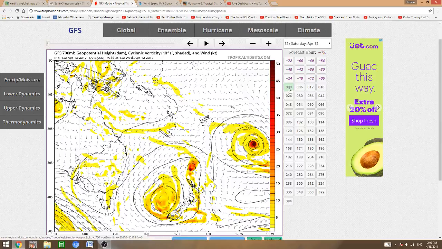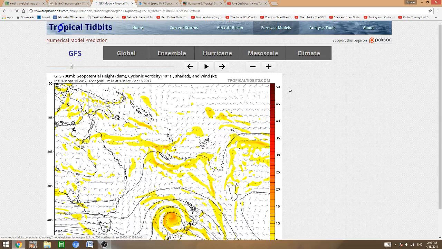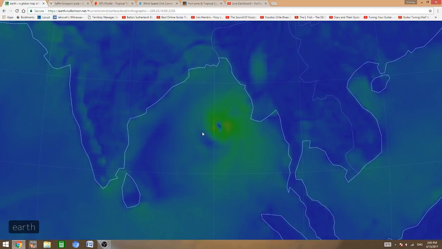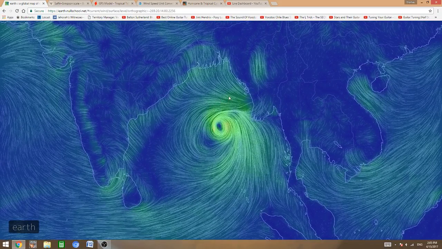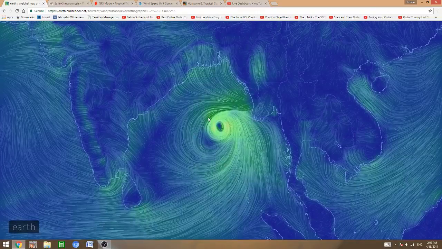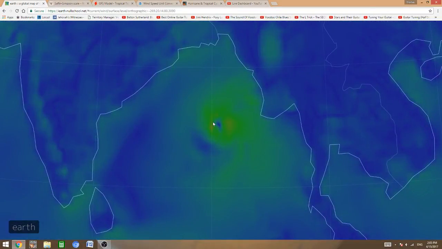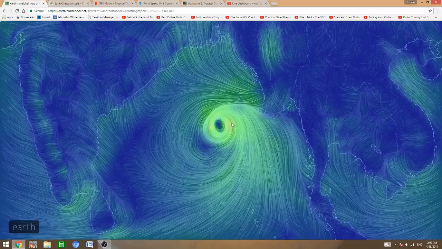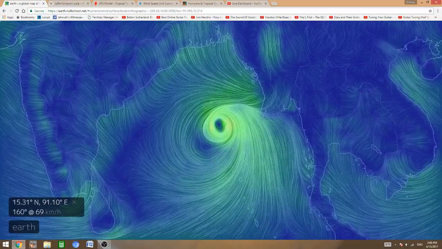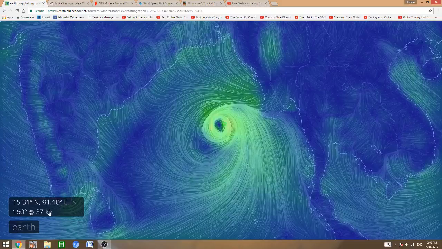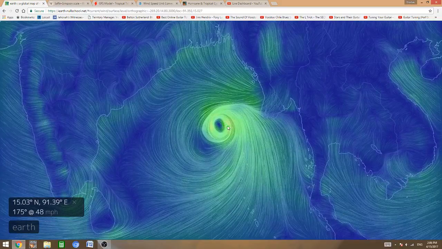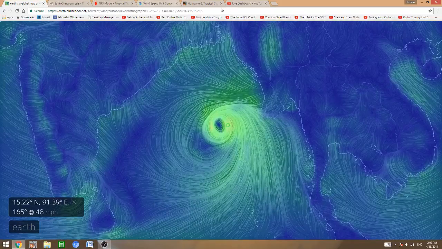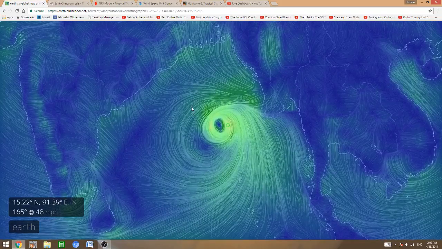So that's good. Okay, so in review, we didn't even take a look at the wind speeds of the storm from this one. Well, we'll do that now. Okay, yeah, so you can see some stronger winds. The darker red areas are the hurricane force. The green areas are like tropical storm force, I think. Oh no, those are like tropical storm force winds. Let's see what the official forecasters say about this storm.